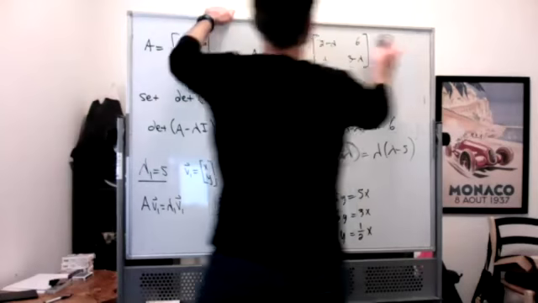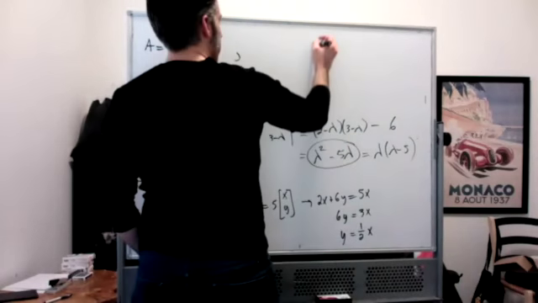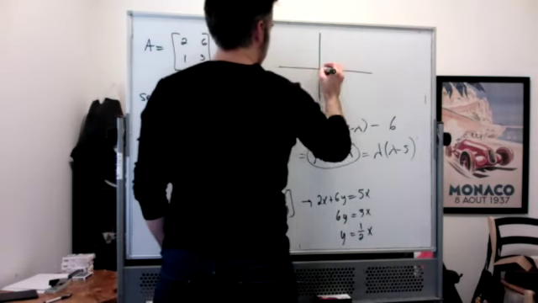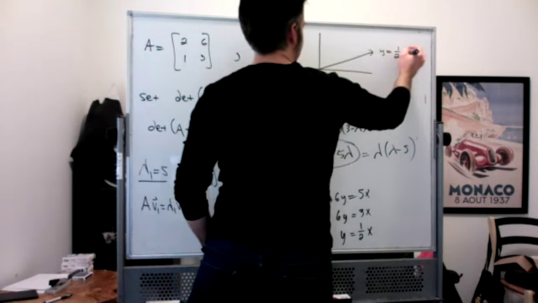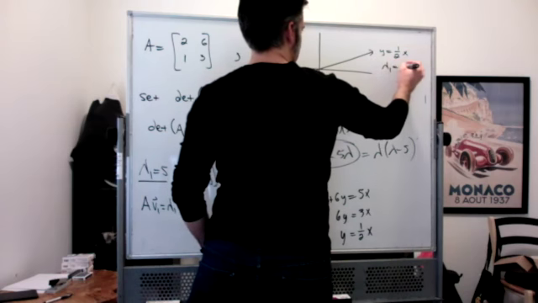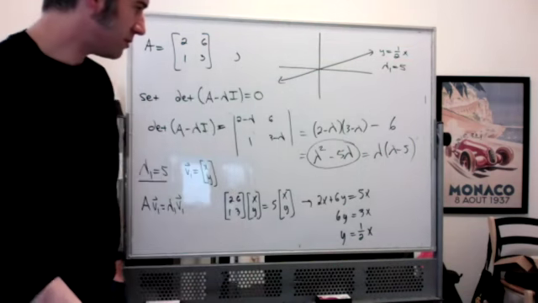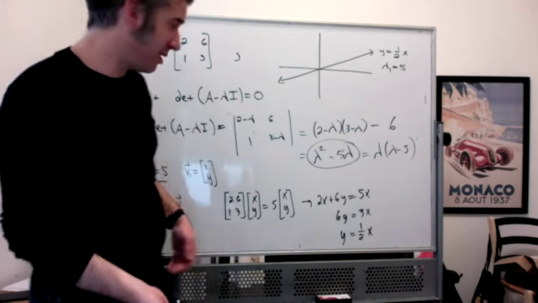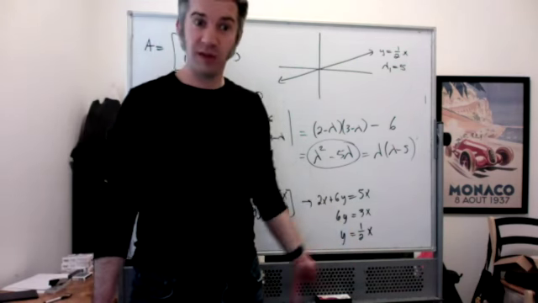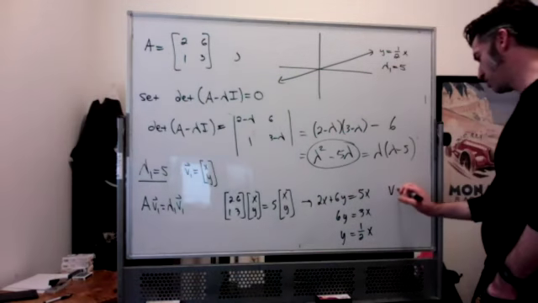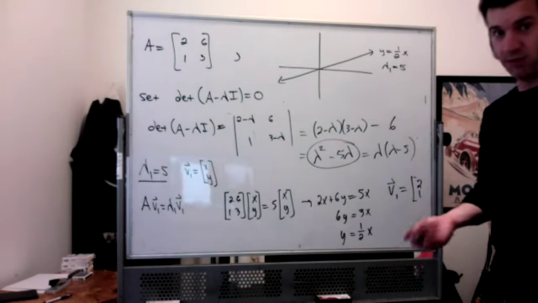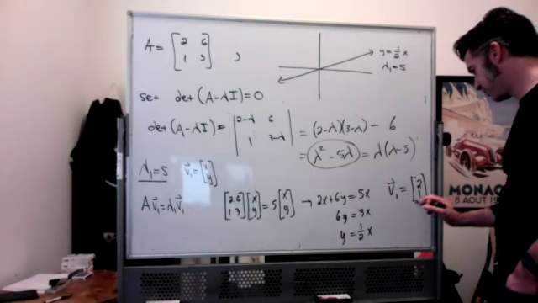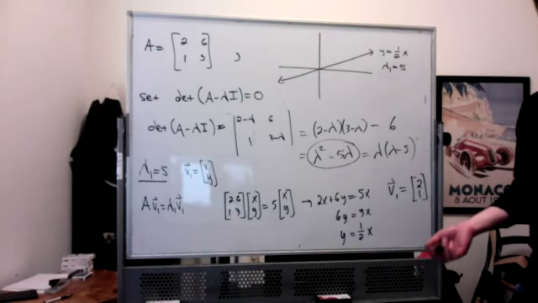So this line here, y equal to 1/2 x, goes with the eigenvalue lambda 1 equal to 5. Pick any point on it. I'm going to pick not x equal to 1, but x equal to 2. So my eigenvector is the vector 2, 1. Or we could have done it the other way, right? I guess I'll do it on the other side.